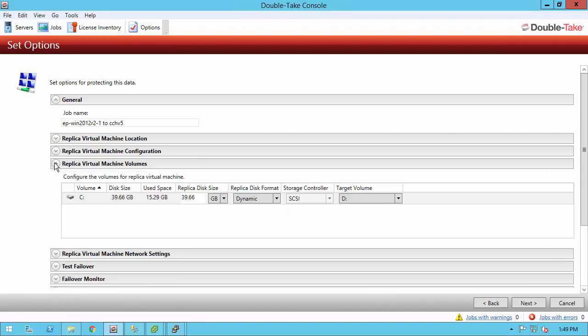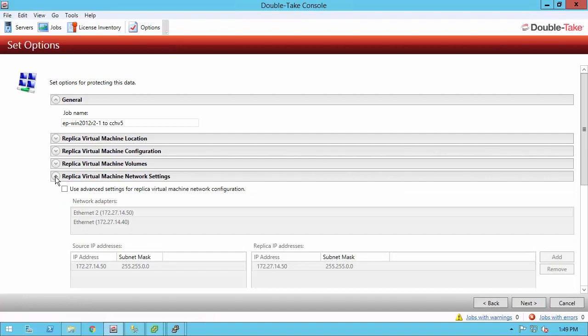You can specify where you want the virtual machine volumes to be. By default, it's going to put it on the first non-boot system volume, which is my D drive. Notice it's a SCSI storage controller because I have a Gen 2 machine. I can do dynamic, I can do fixed, and also I can increase or decrease the size of the disk. My recommendation is if you want to utilize snapshot technologies, you may want to make this disk a little bit bigger because that's where we're going to store the snapshots. So I would make this a little bit bigger so you'll have space for all your snapshots to be stored while you're in the protecting state.